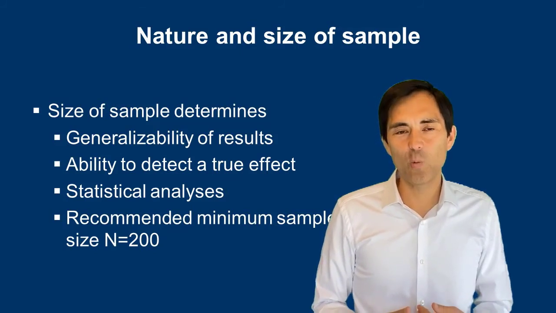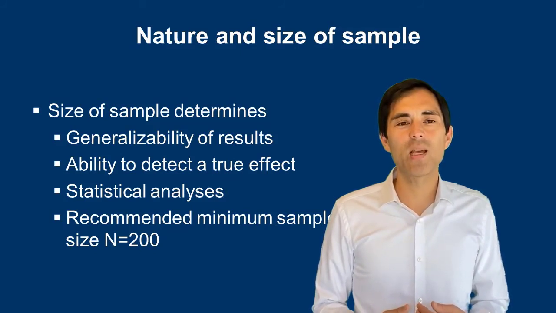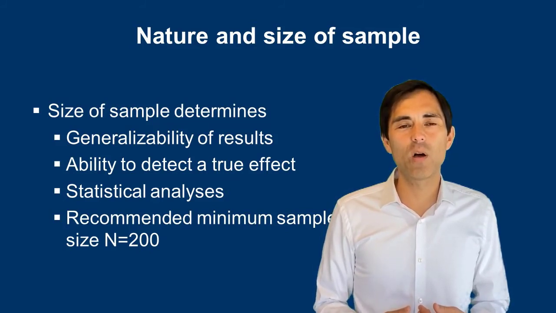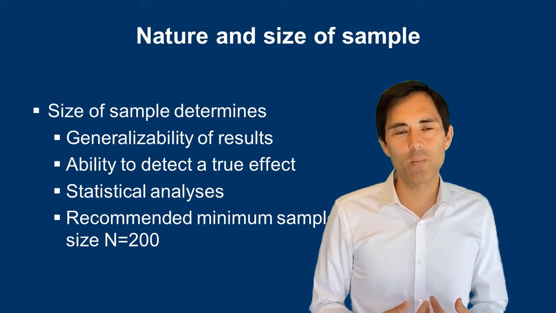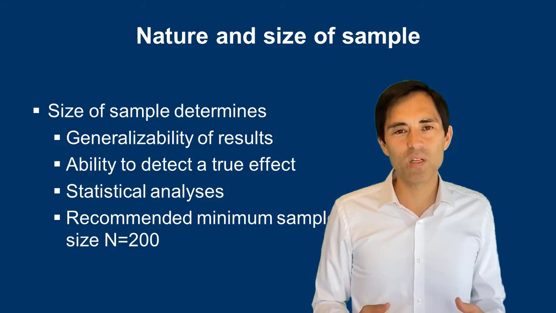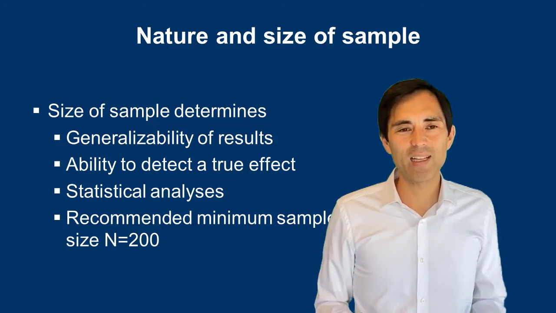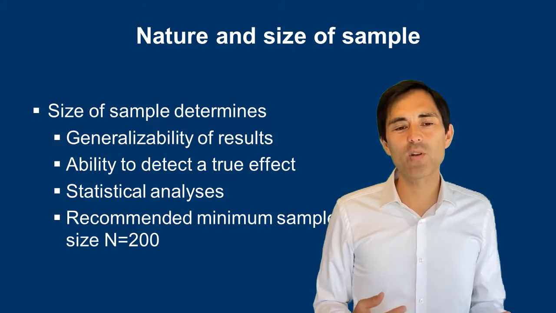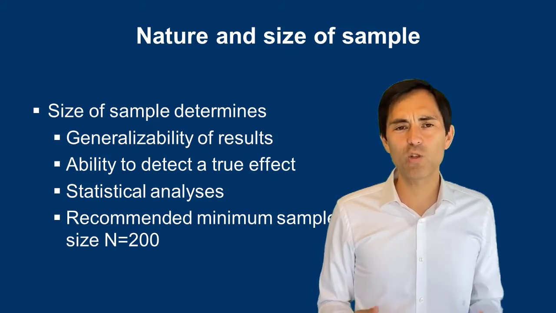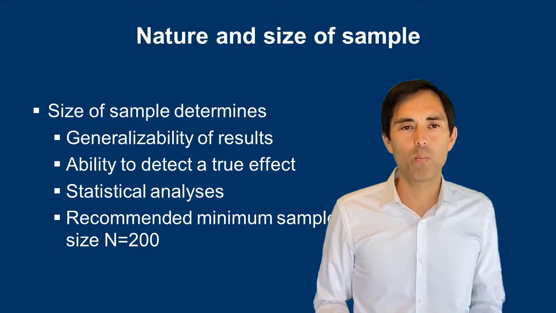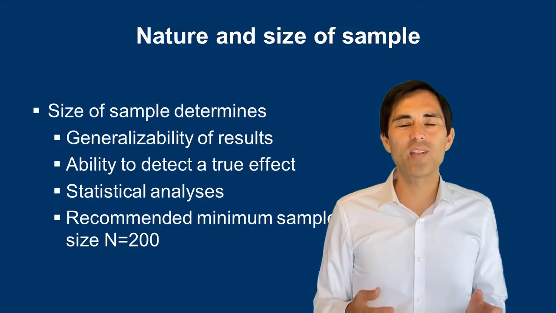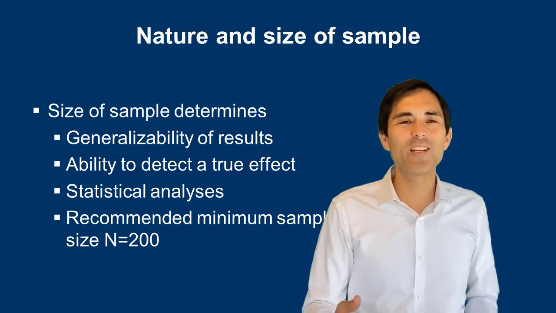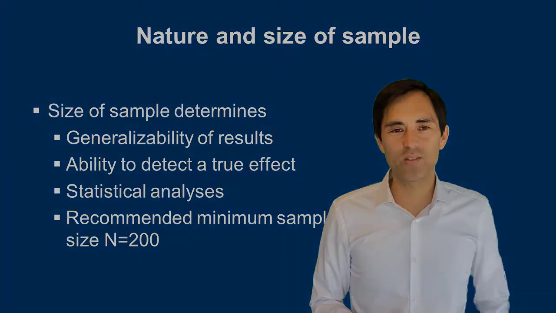So ideally, we would like to have representative random samples. That is not very often possible. Instead, we have some kind of stratified or maybe some convenience sample or some mixture of it, and the sample size might be not that big. Nevertheless, at a minimum, I would always recommend a sample size of approximately 200 respondents, because that would allow us to conduct various kinds of multivariate statistical analysis. And about these statistical analysis I will talk in my later videos.